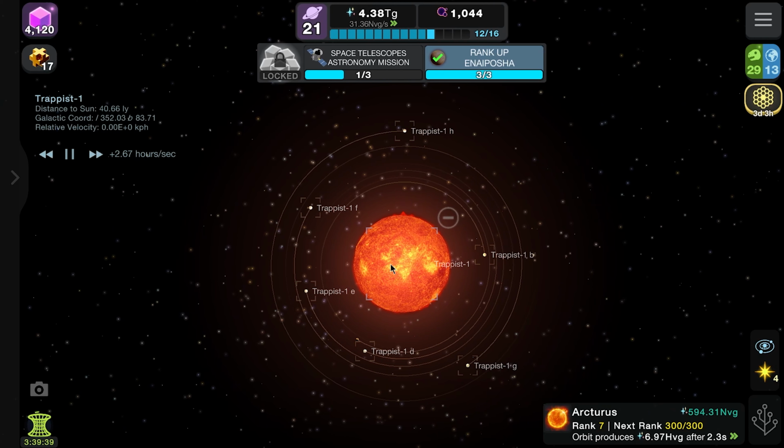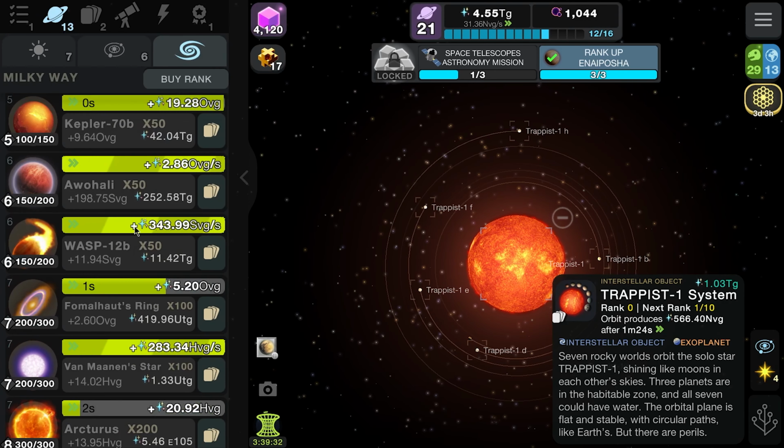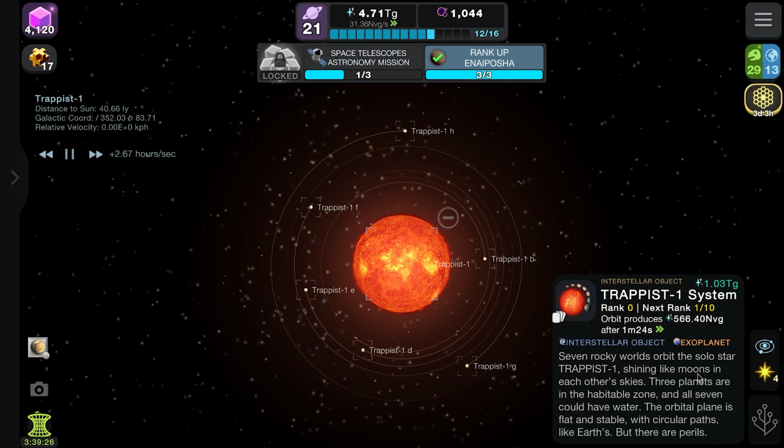Right, so reading up, what has TRAPPIST-1 got to say for itself? 7 rocky worlds orbiting this. I counted 8. Did I? Or am I just going mad? 1, 2, 3, 4, 5, 6, 7. Yeah, I'm just going mad. I must have counted the star as well.